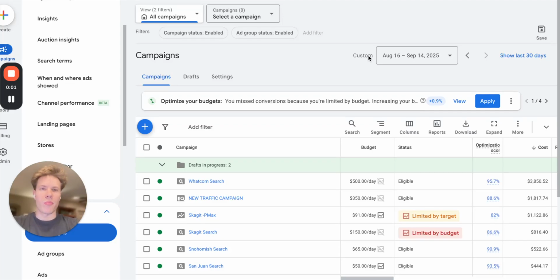Whether you should run broad match keywords or not in Google Ads in 2025 really depends on who you're asking and what you're doing, right? So in this situation, my flat out answer we're going to talk about in this video is going to be based on if you're a newer advertiser running ads for lead generation, such as maybe you're a roofer, a plumber, electrician, a locksmith, or something along those lines, like a local service or a local business trying to generate leads.